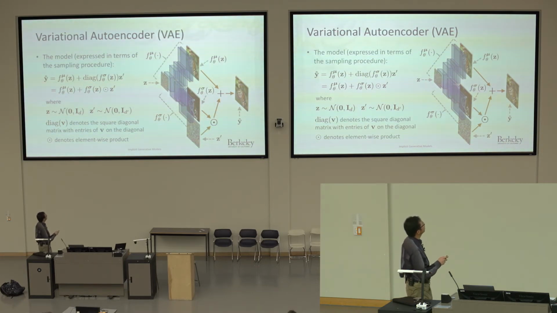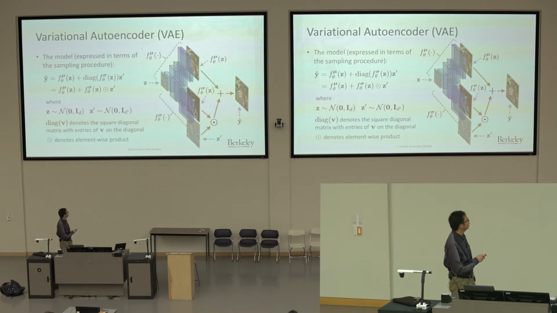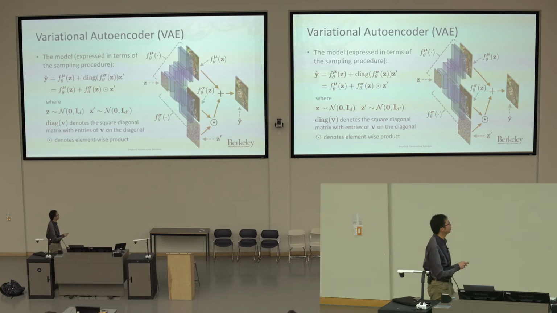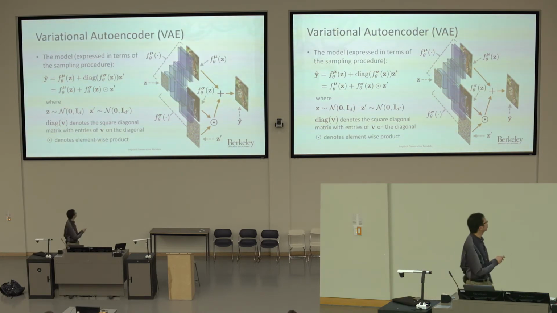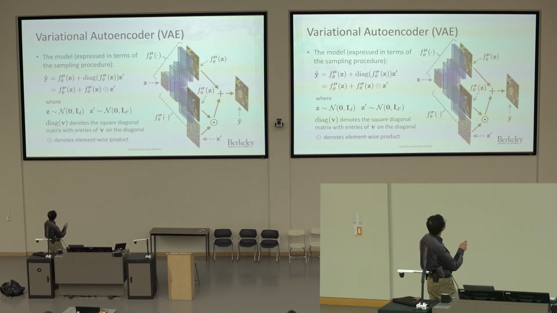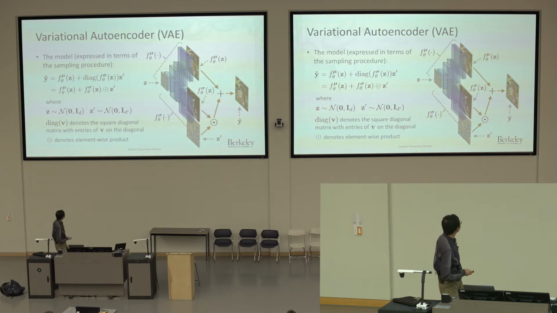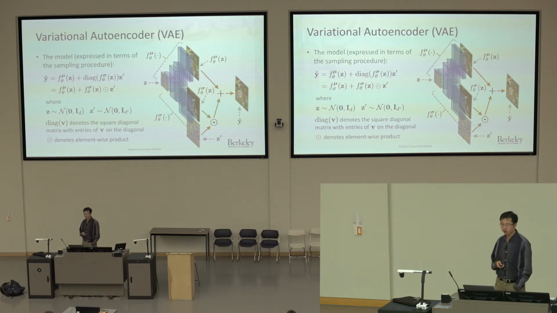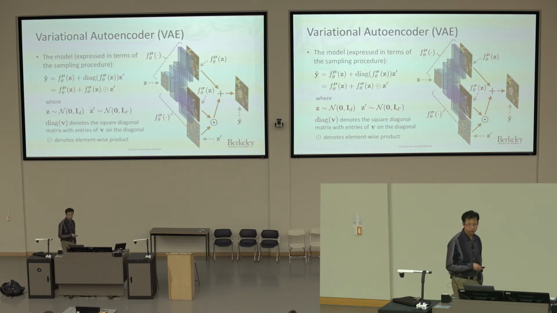One branch of the neural net takes that latent vector and gives you the mean of the distribution on the outputs. The other branch takes the input and gives you the standard deviation, as in this picture here. Then you have another latent vector, z prime, that is the source of randomness at the observation level. You multiply that with the standard deviation that you've learned, and then add it to the mean to give you the final output. That's what this equation says: you have the mean, you have the standard deviation, and you add them together. This is how the model is defined from our perspective.